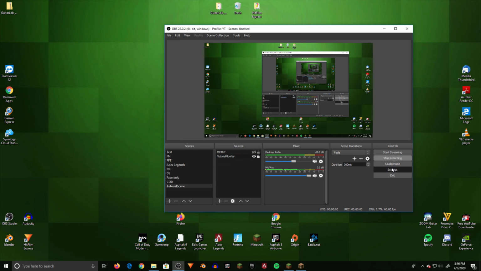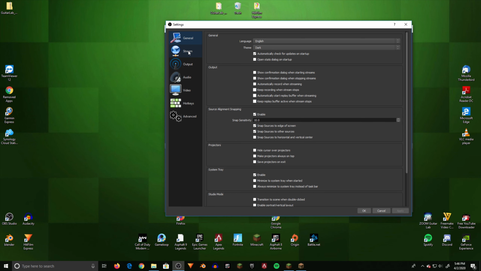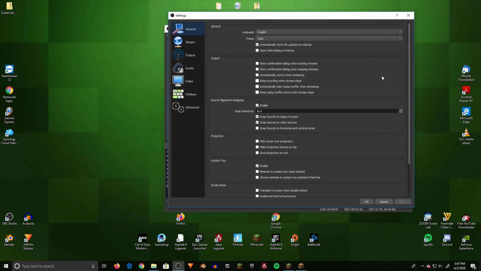Just change the settings, and I'm not gonna tell you what settings to use, or what settings are going to be best for you, because that's something you guys should find out by yourself by experimenting. But these are settings that I use personally, and I think they work pretty well for me, so you guys can check it out, try if it works for you guys.